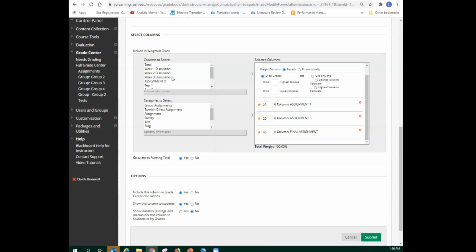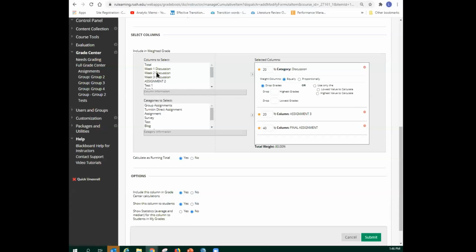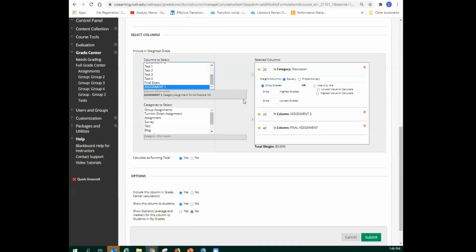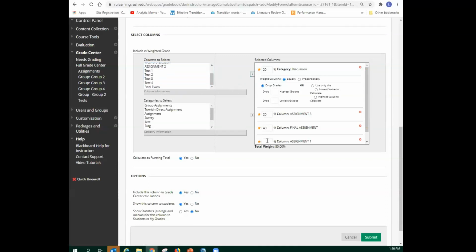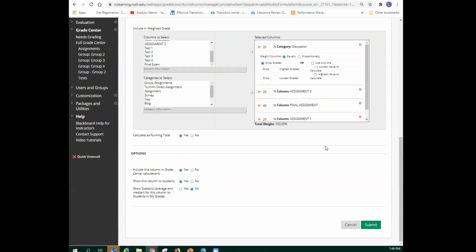If you use the assignment itself, you don't have to select anything. As you can see, I didn't use a category here at all. I just used the assignment itself, like assignment 1 or assignment 2. That's what I do. But say you had 7 tests, and you did not want to just put down 7 tests, and you would put them in a category, but they were all different. So my question is proportional or equally. Say one test is 10%, one test is 15%, and so on. One test is 5%.